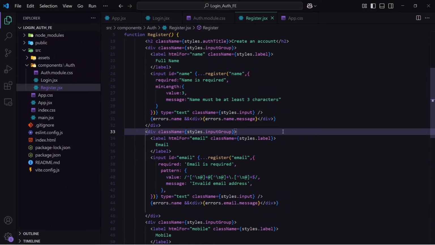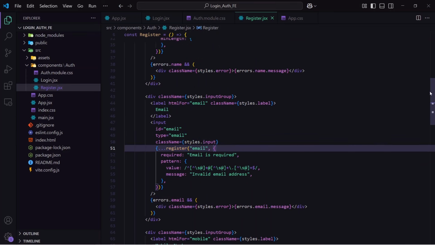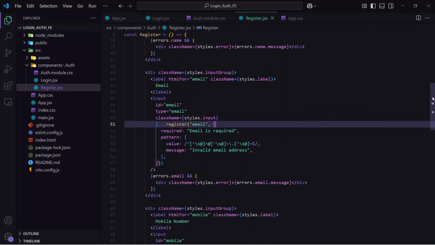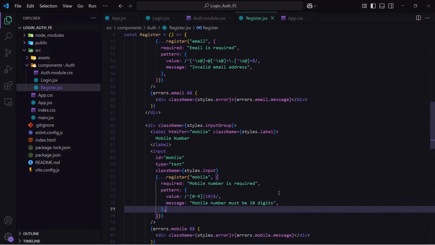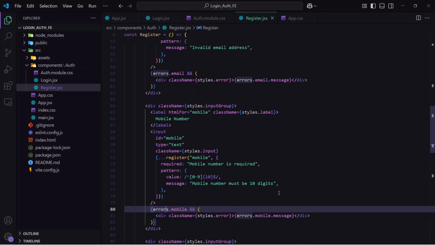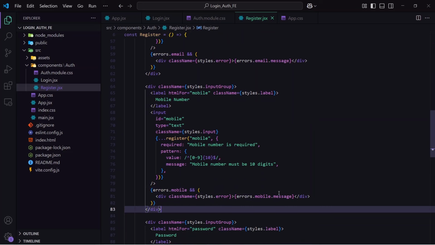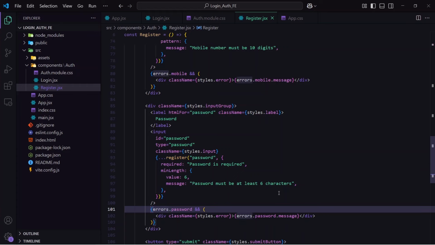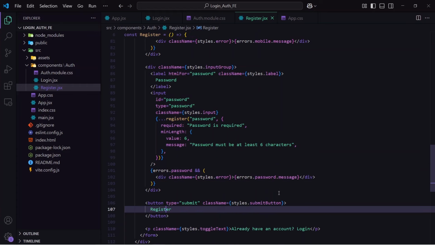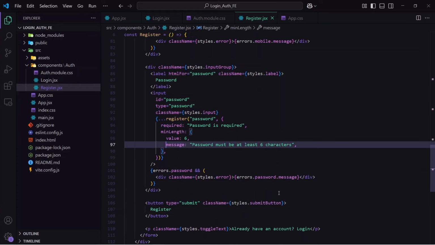Okay, so now let me just quickly add the validation for the other two and I will show you directly. Okay, I have done the modification, and you can see in this div I have also added error, which will show my error messages in red color. And if I scroll down to mobile phone, you can see this is the validation, and I have used a pattern and message as mobile number must be 10 digit. I have added validation for all, and here is the validation for password whose length should be 6 characters. So you can also add the validation as per your own, but this is very easy.